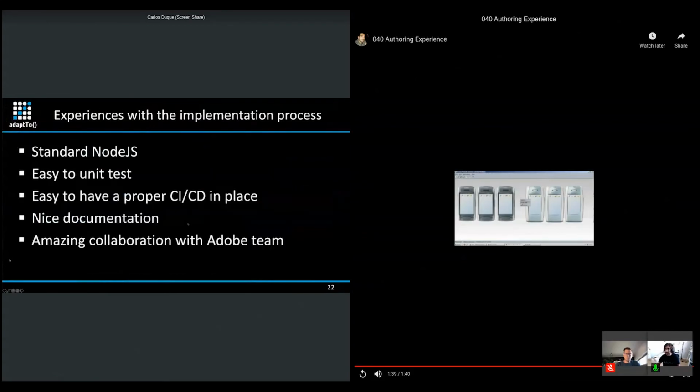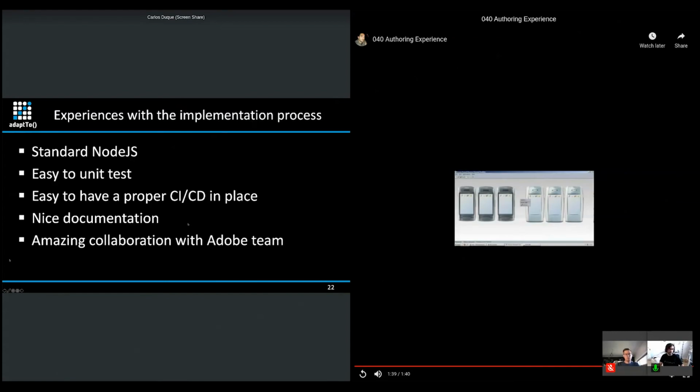Just to wrap it up, what was our team experience during the implementation process? The complete connector is built using Node.js, so you just need to know Node.js to develop it. Nothing special, it's completely standard.